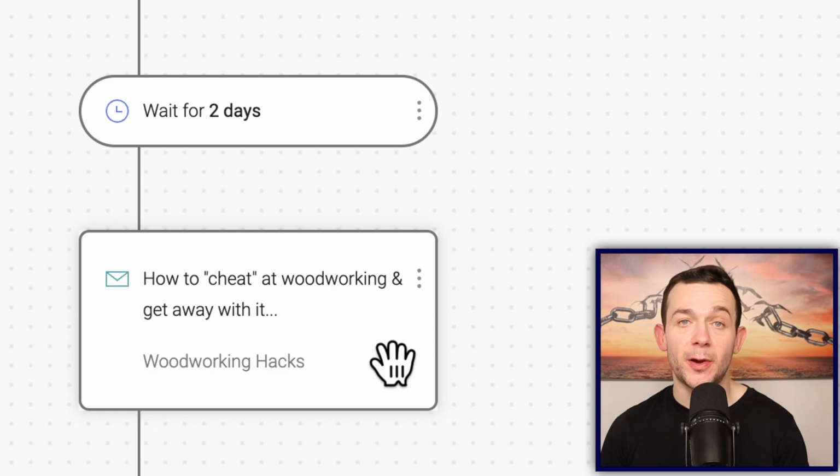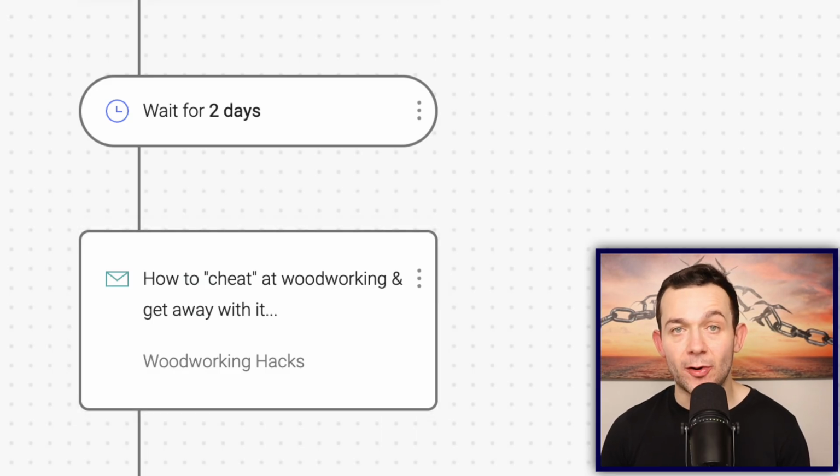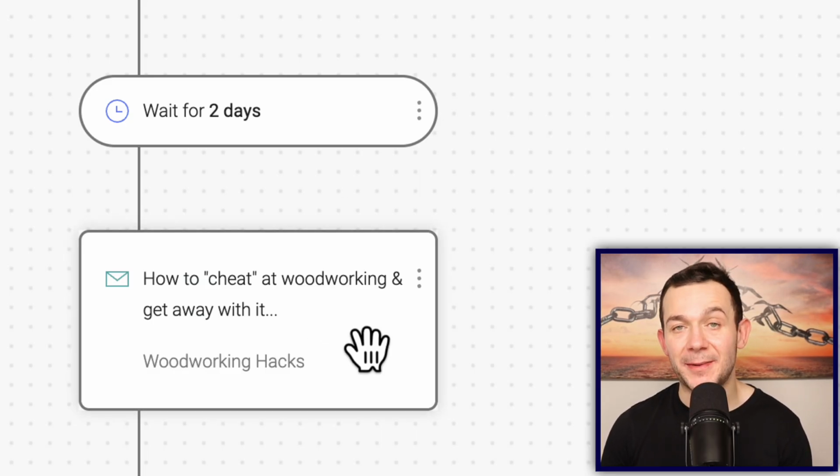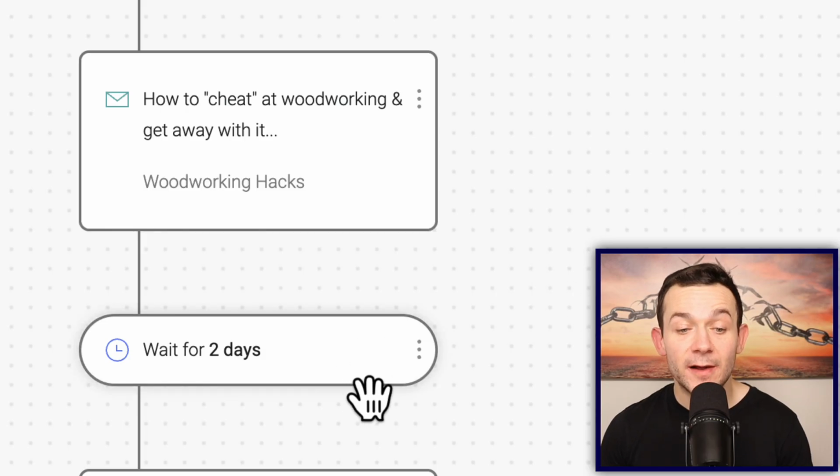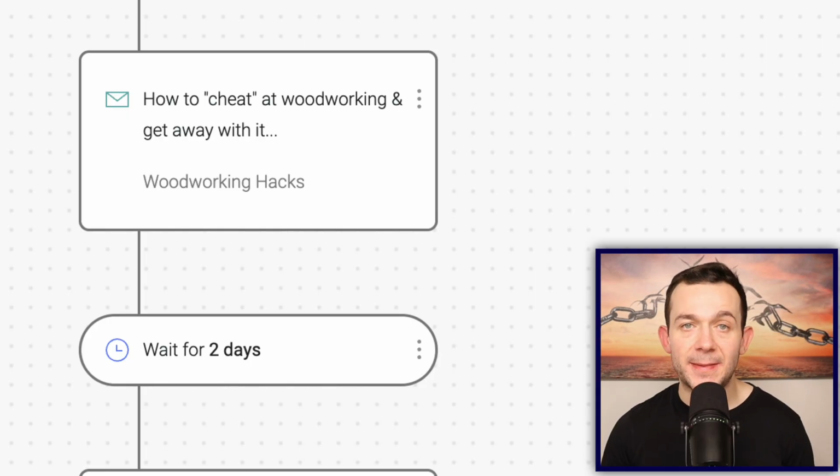For those who didn't purchase the product via that first email, they may do so via the second email, right? What we've then done is we've waited 2 days. Let's say that they still haven't purchased that woodworking project, even after promoting it with those 2 different emails. By then, it's clear that they are clearly not interested.